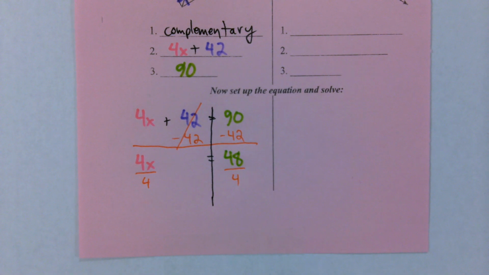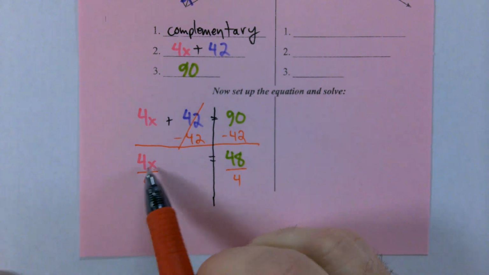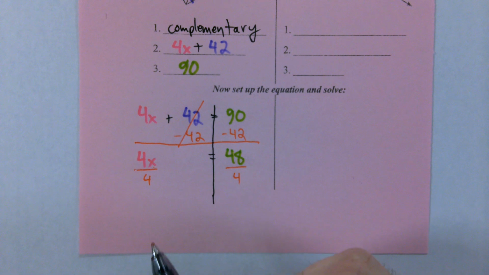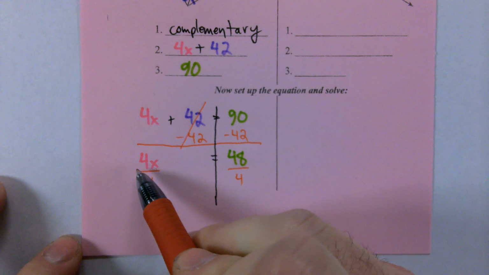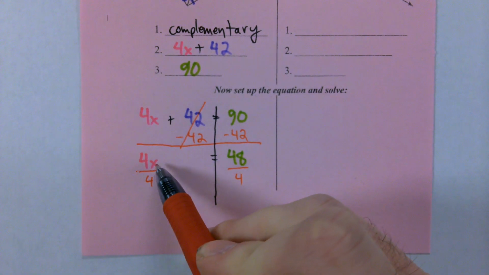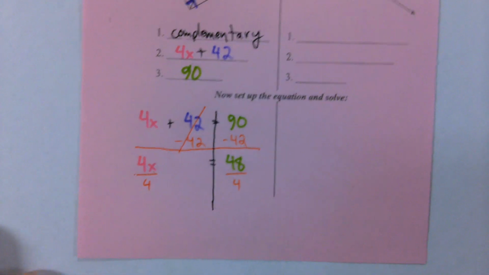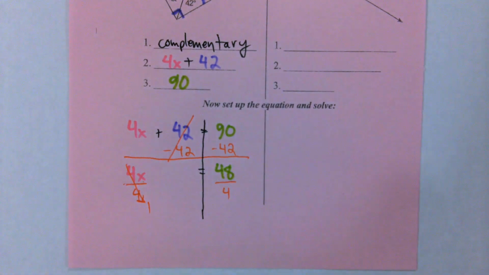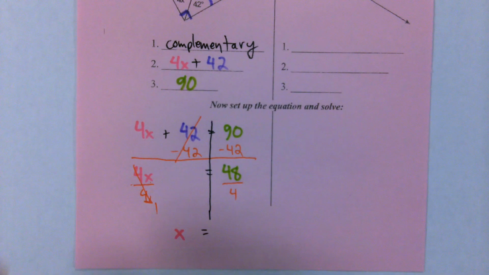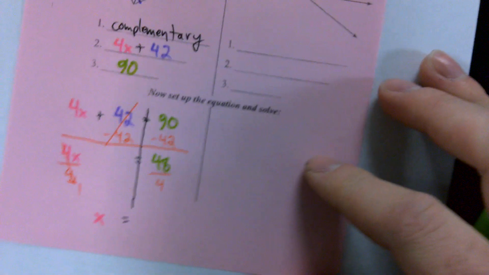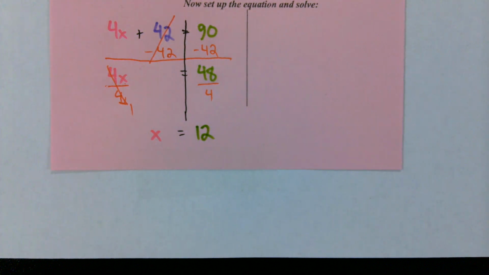How did we come up with division? Well, remember, we want to ask ourselves, what am I doing to my variable right now? With 4x, what are we doing to our variable? Close. We're multiplying, right? 4 times x. So if we want to do the inverse of multiplying by 4, we've got to divide by 4. 4 over 4 cancels out to just 1, leaving us with x equals 48 divided by 4. 12, exactly.